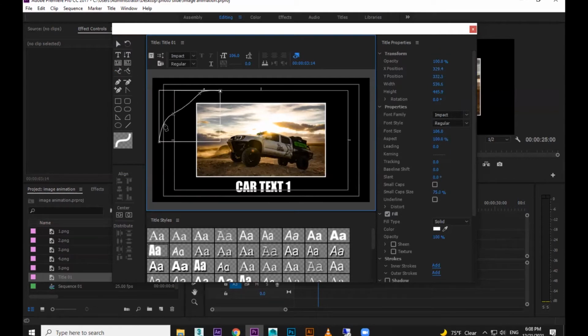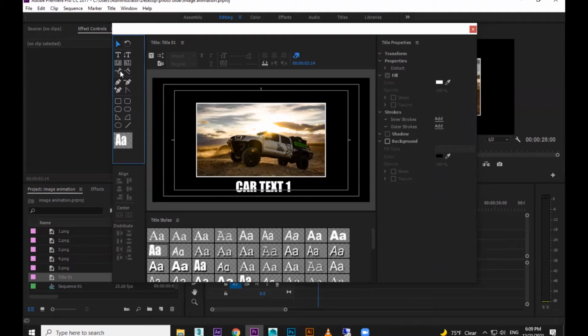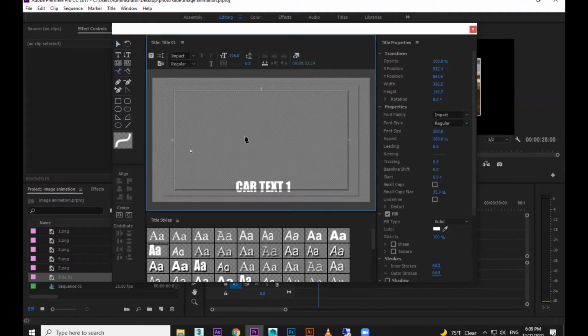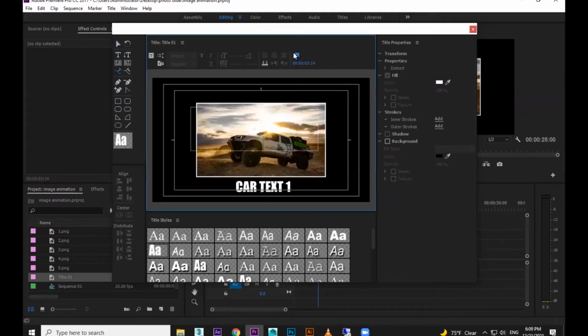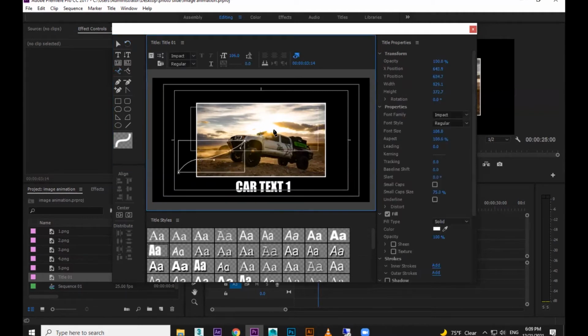Okay, then click on here. If you finish it, click on here, then continue. One more time. Without taking the pen tool, just take this tool, the path type tool. If you want, you can switch off this. Just create the path how you want. Then selection tool. Okay, now this is the path. If you click on this one again, it's not visible, right? Draw one more time. Okay, this is the path now.